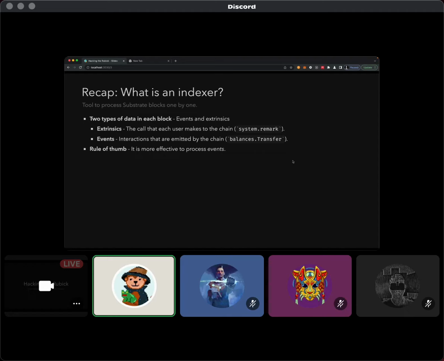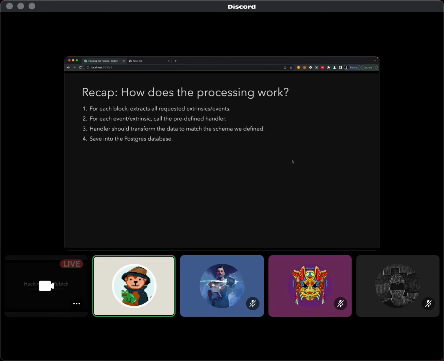The rule of thumb we got from the subscript team is that it's more effective to process events, because there are a lot of special calls in Substrate which are pretty tricky to index. So it's better to process the events. How does the processing generally work? For each block, we extract all the requested extrinsics or events. In the case of Rubick, it's system.remark and utility.batch.